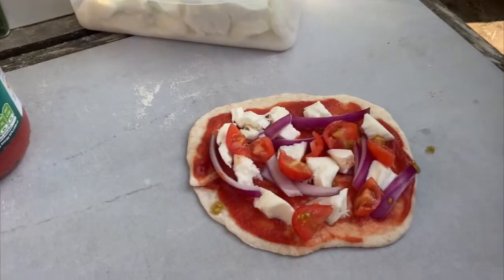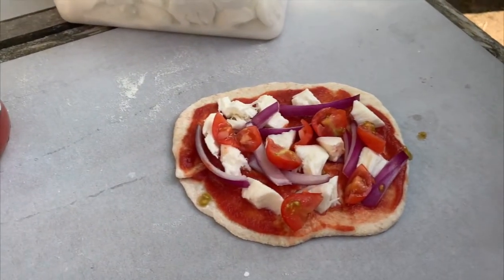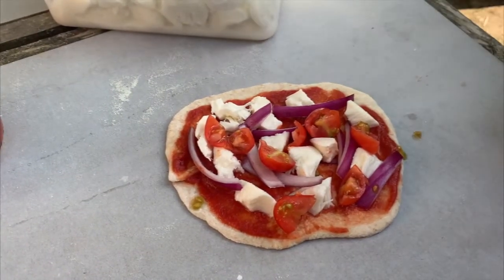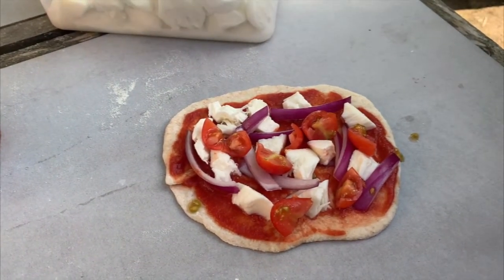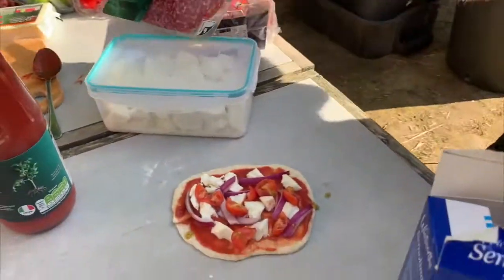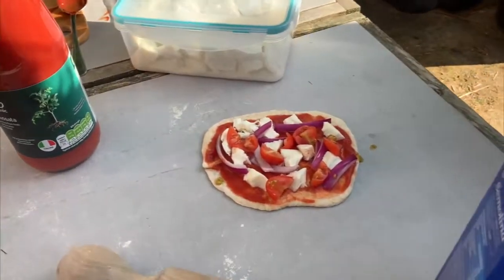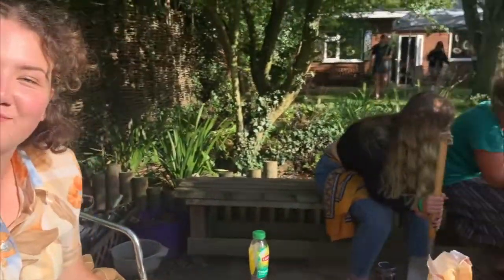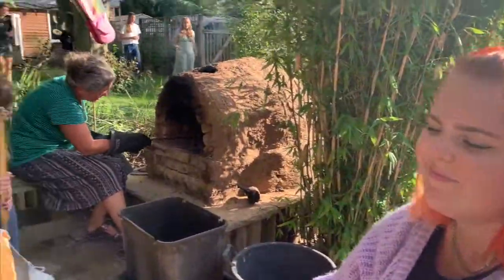Hello, Ellie. Hi. What have you got on your pizza? So, I have pistachio as a base. I've got some mozzarella, red onion, and some tomatoes. And then after I've cooked it, I will then put on some salami. Yes, there you go. No brand deals here. Fabulous. So they're going to go in the oven once that is all sorted, guys. We're just sorting the oven now.